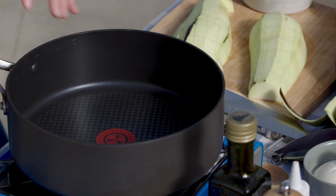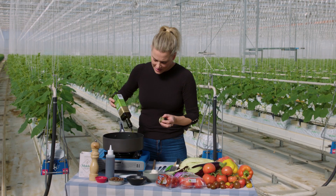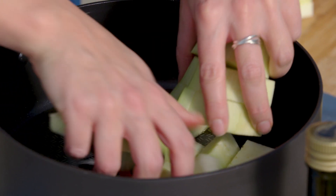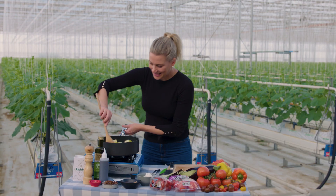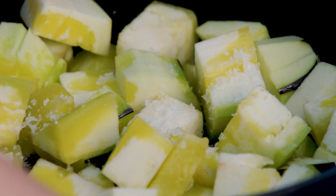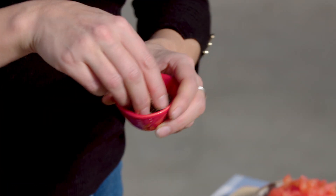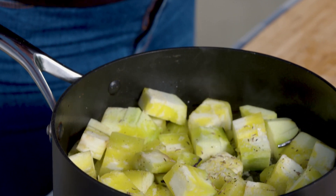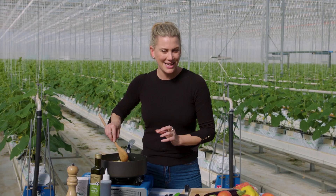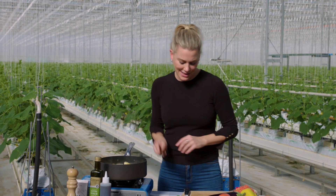Now turn the heat on. You'll need a sauté pan on a medium heat with a generous glug of extra virgin olive oil — just enough to cover the base of the pan. Then add the beautiful fresh eggplant. Good sizzle — give that a stir, then add a generous pinch of salt and some pepper. Now I'll add some cumin seeds; they have a lovely nuttiness and go so nicely with the eggplant. We'll fry this for a few minutes until we get a light golden colour. I don't want it too dark, as I want to keep the integrity of the eggplant. Once we get some colour on this, I'll add the tomato.